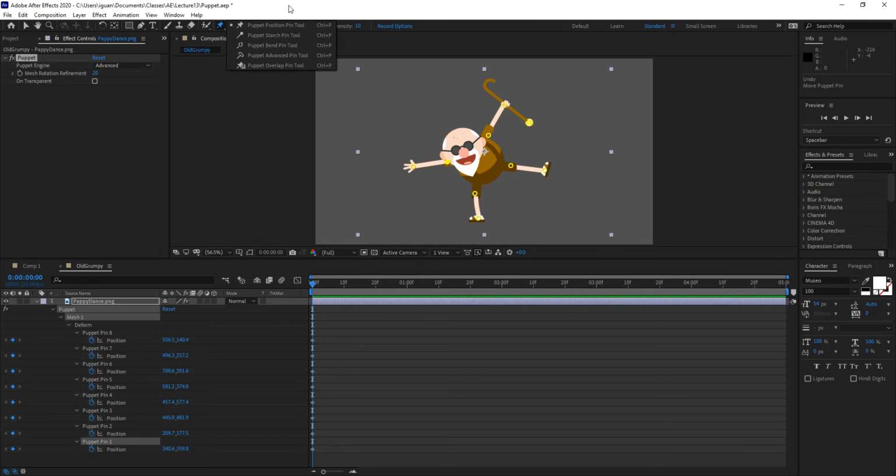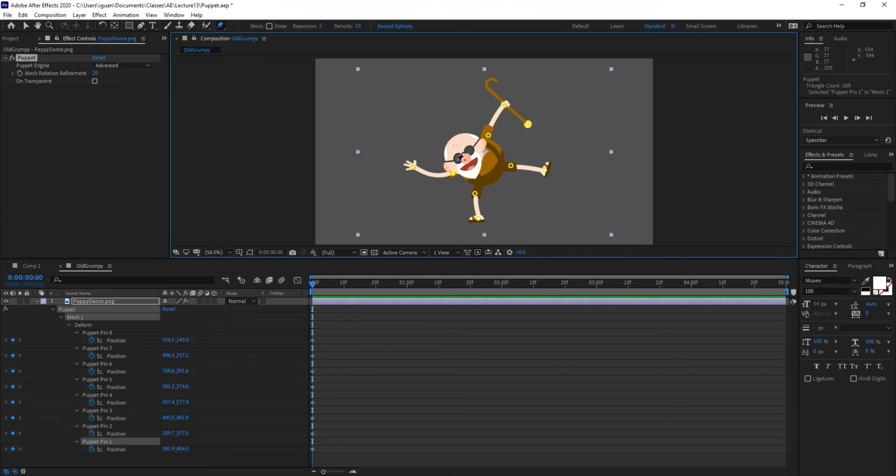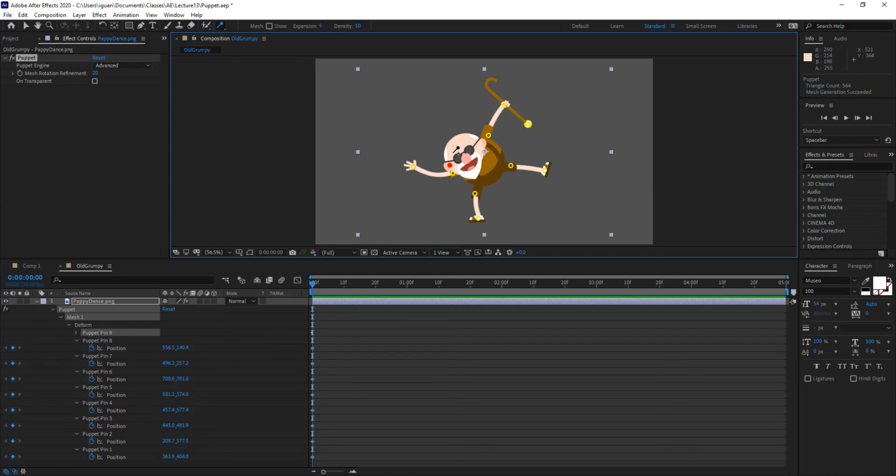So in order to not deform that, let me deform it first so you can see it. So you see that there's some kind of change around here. Let me go to the tool again, and the shortcut to cycle through all of these tools is Control P. So if you're in the position tool and you press Control P, or Command P on the Mac, you'll notice that you basically cycle through all the tools up here. So that's the Starch tool, the one that looks like an actual pin. If I click on that, that gives you another pin. When I click on it, you'll notice that this got straight again.